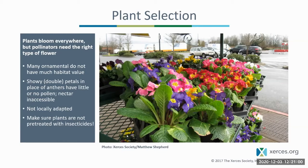these little creatures. Another thing about ornamentals is that they aren't locally adapted, especially if you're living in the western part of the Great Plains. You have drier environments, and I don't know about you, but I typically don't like to spend a lot of our valuable resource of water, not to mention the cost of paying for a lot of water, to douse on some flowers in my yard. I would much rather they be able to hack it in my local conditions. And that is a really nice thing about our native plants, is that they are drought tolerant, they are locally adapted. And then also it's important to make sure that plants are not pre-treated with insecticides, and that's something that happens more than you might realize.